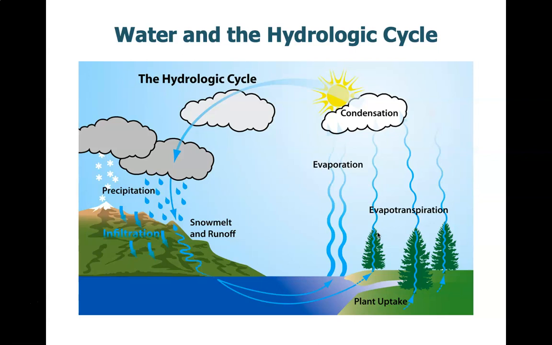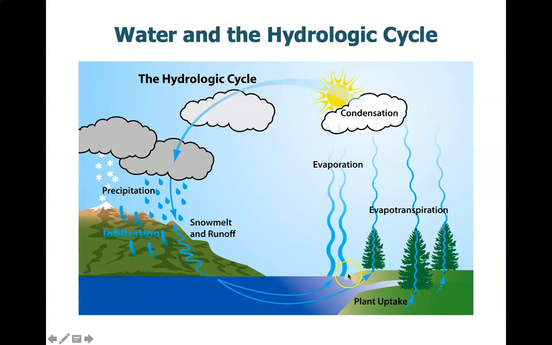Now this causes a chain reaction. As one water molecule evaporates, it sort of tugs on the one below it because water likes to stick together. And it tugs all the way through the plant. So as one molecule evaporates, it tugs others with it. Now this leaves some quote-unquote space for new water to enter from the roots. So water is taken up through plants, through their roots as other water molecules evaporate off.